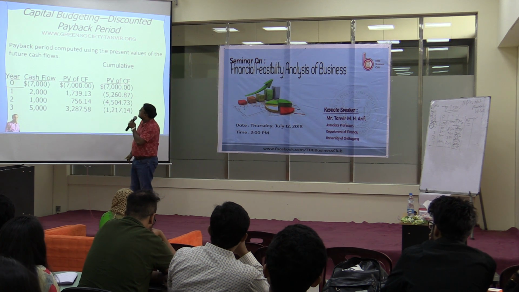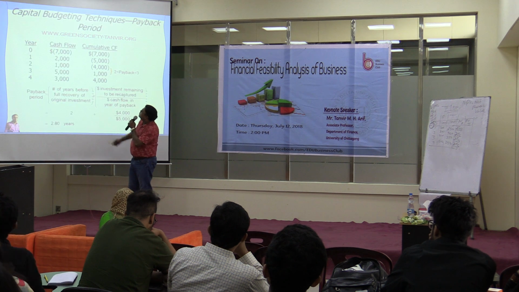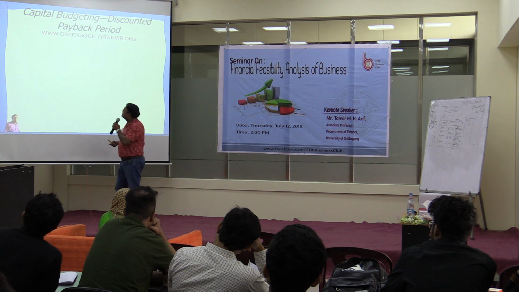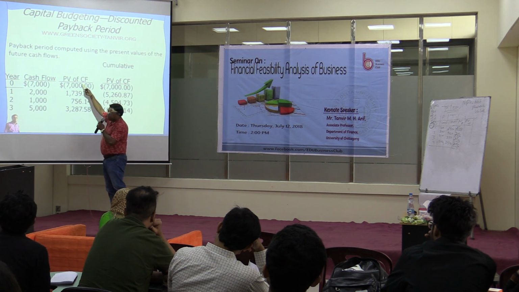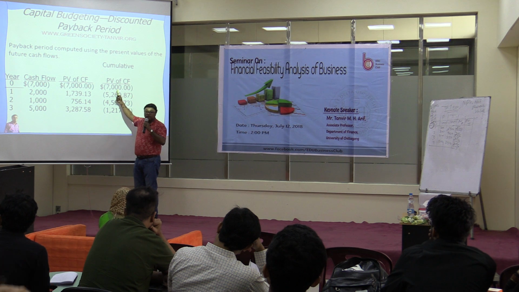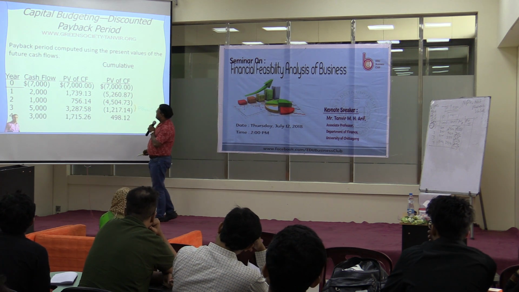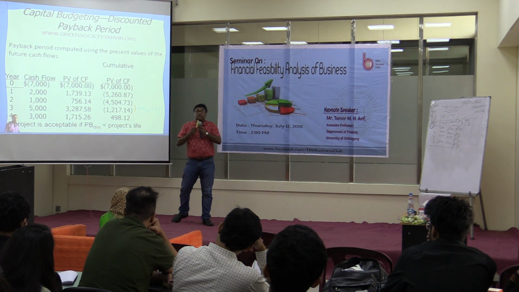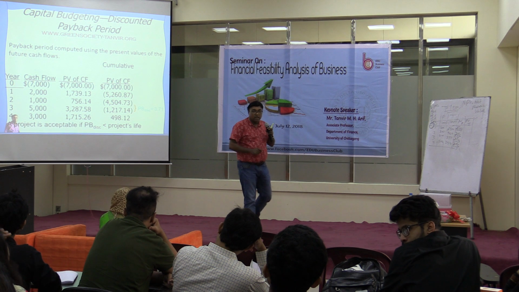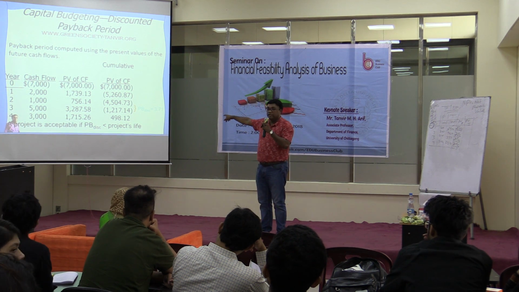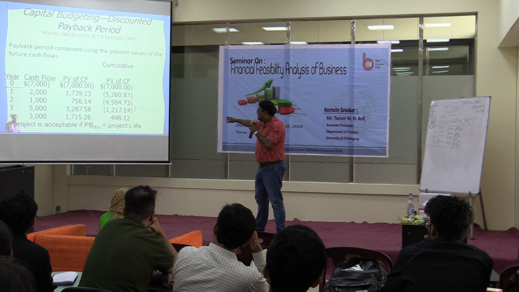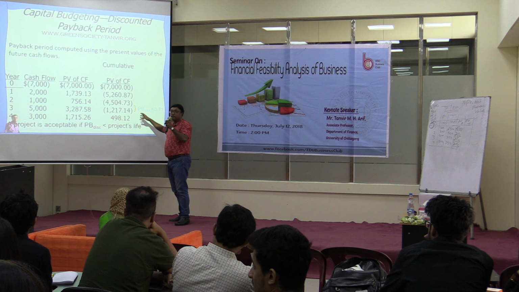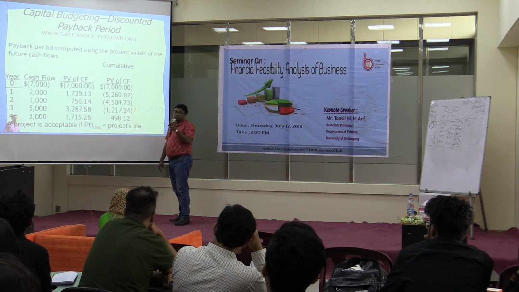Go back. You see here cash flow and cumulative cash flow, no discount rate. Now, next. Now here cash flow, then present value, then cumulative present value. The formula, next. And this way, you see that? Now what will happen? The change is in the payback period. So if you consider discounted cash flows, your payback period is changing. It was 2 point something, now it has become 3.71. And this is the right way to calculate payback period.